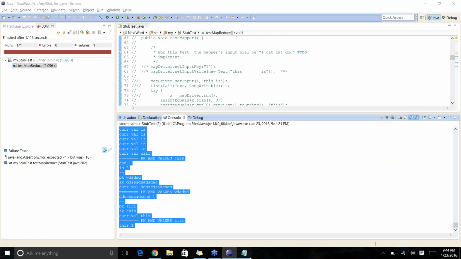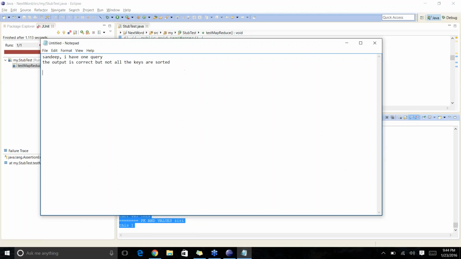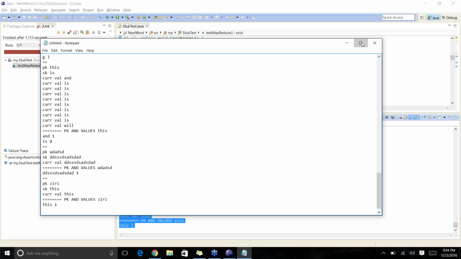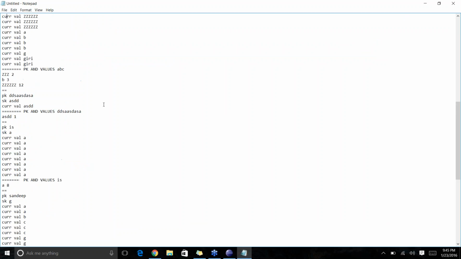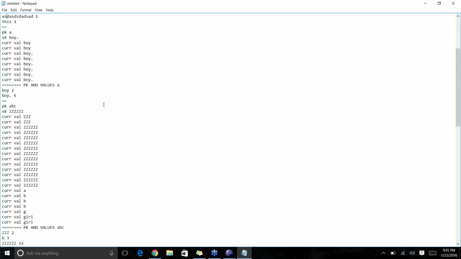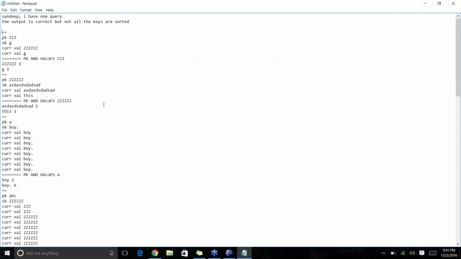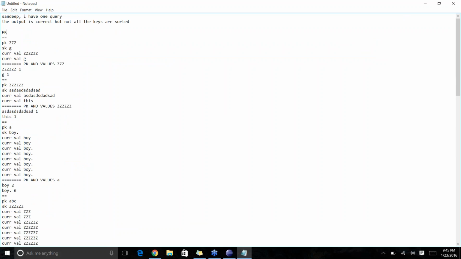All right. So what he's trying to display is the primary key is z, and then okay. So what I see is not really a problem.